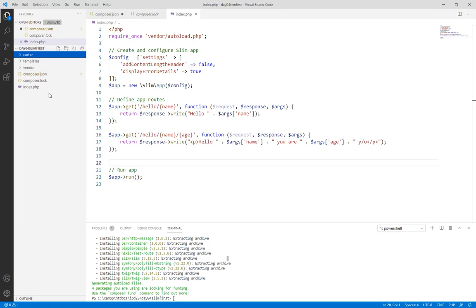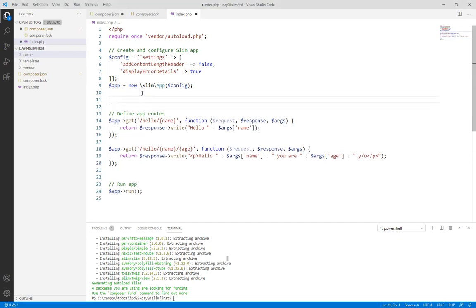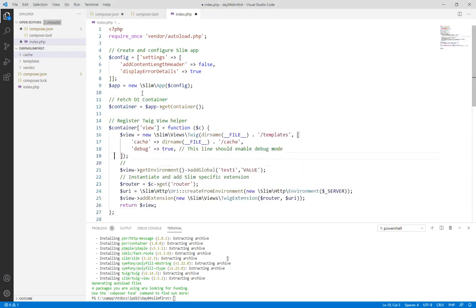All right, next, we need to teach PHP Slim about Twig. And the way to do that is I'll give you the code here. Yeah, we need a big chunk of code. It's always the same chunk. I'll let you copy paste it. Just hold on a second.